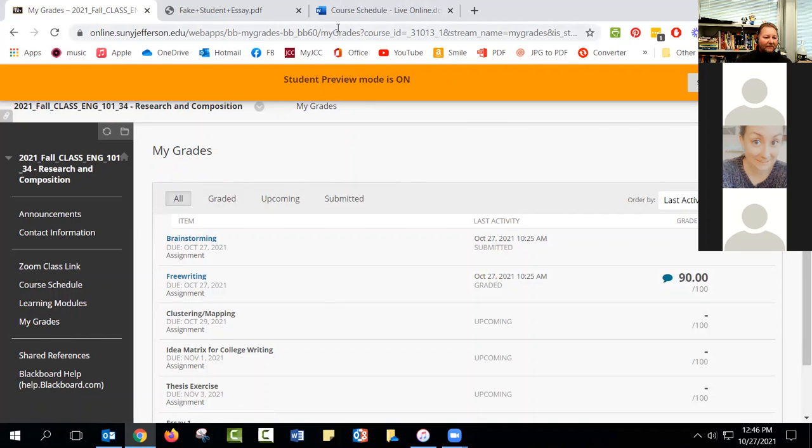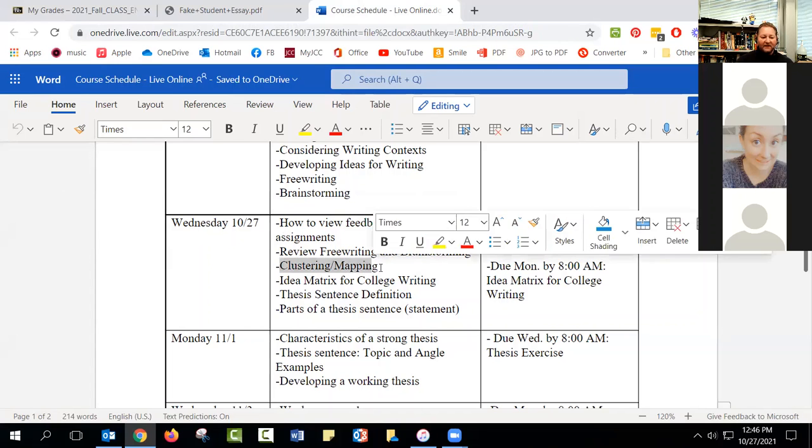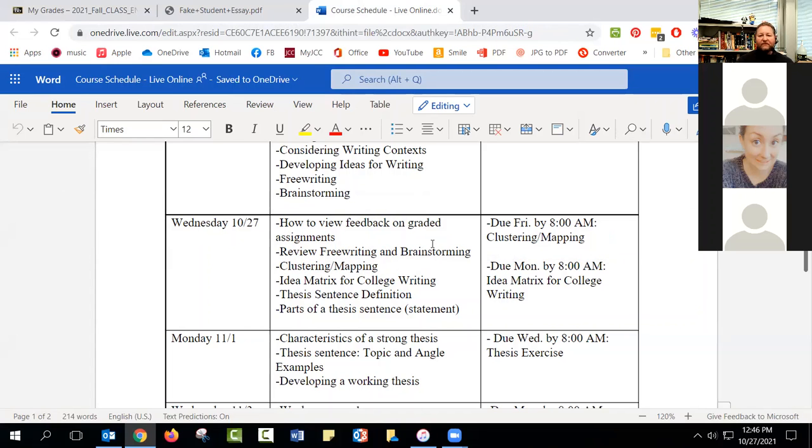I had planned to talk about the free writing and the brainstorming, but basically all the ones that I saw, everyone that turned it in, really good job. It was clear that you understood how to take a topic and generate some ideas about it. Some of you did better on the free writing than on the brainstorming. The really key part about all of this, and we'll talk about clustering and mapping in a second, is that these are all different forms of pre-writing. They are different techniques that are supposed to help you generate ideas towards an essay.